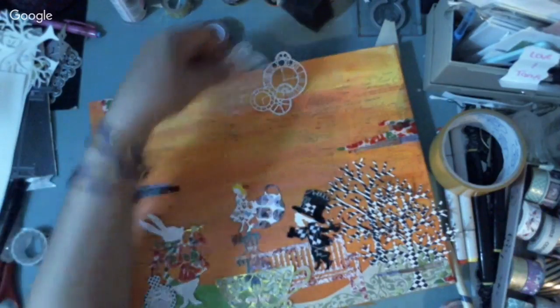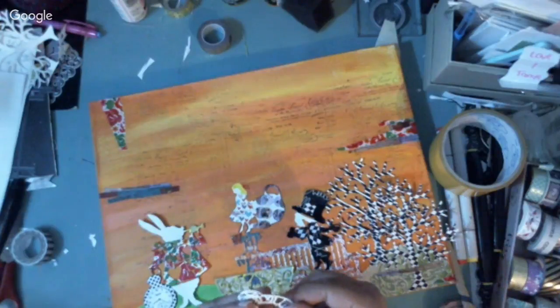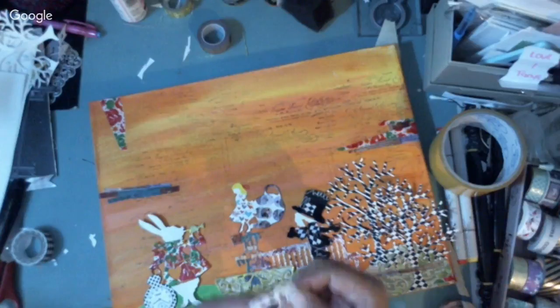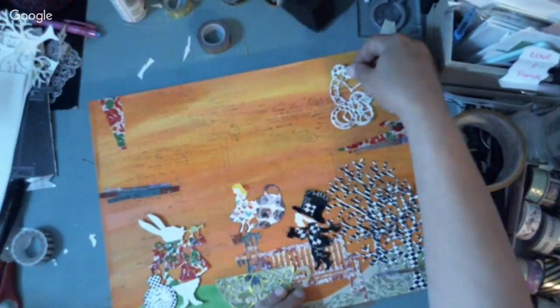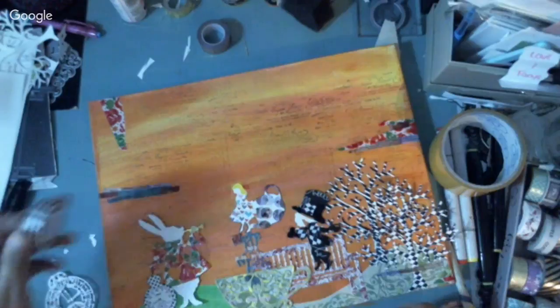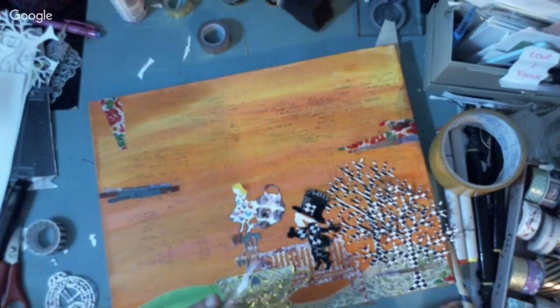All right, so let's go ahead and glue this baby in, and then we're gonna glue this baby in. A hole punch, but I don't have one. If I had a nice circle one, then I could definitely have. So I'm going to see what I can do. Maybe I can glue it over some washi tape, but sometimes that washi tape is not good for gluing.